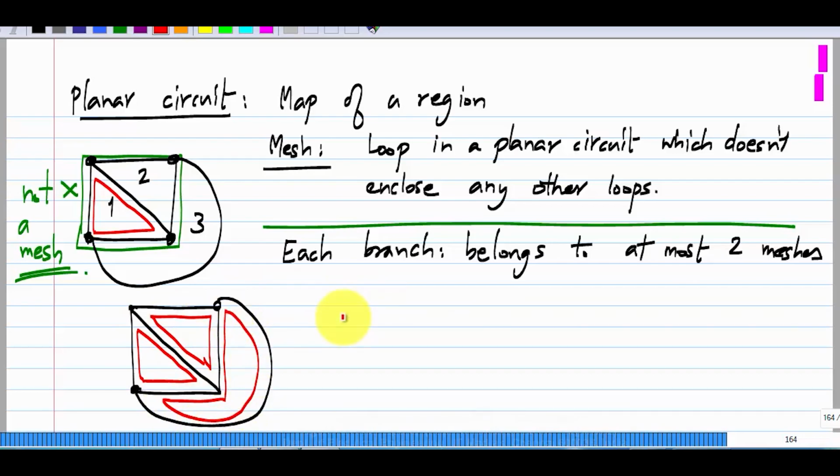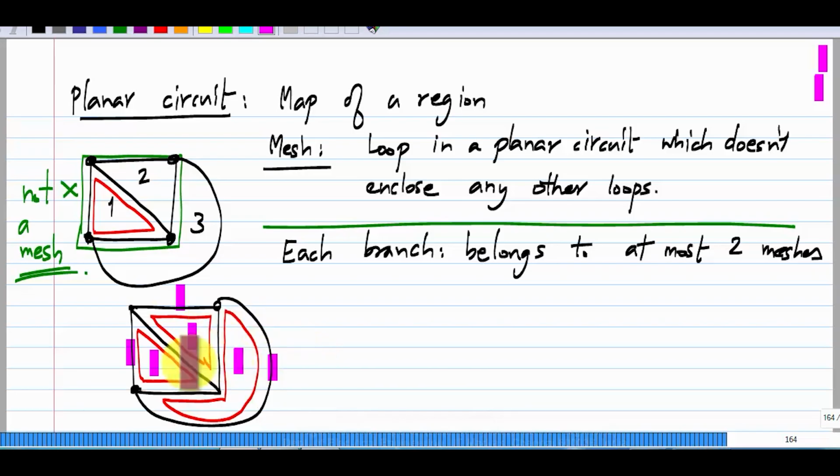Now, as I said, loop analysis can be carried out in general, but I won't do that in this course. So there are 3 meshes here, and you can see that, for instance, these outside branches belong to only one mesh. For instance, this branch belongs only to that mesh. This one belongs only to that one. This one belongs only to that one.